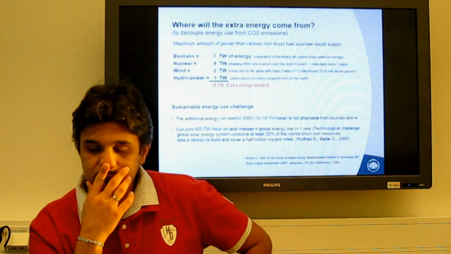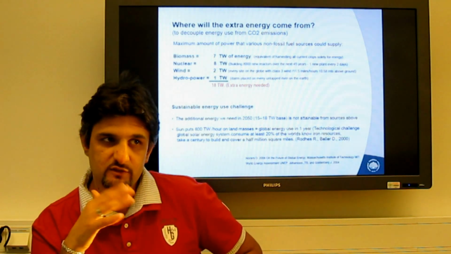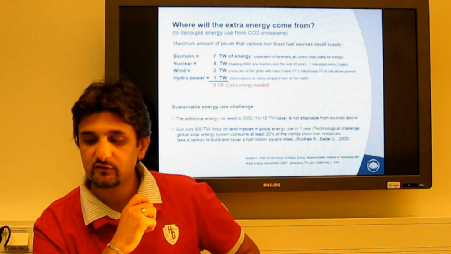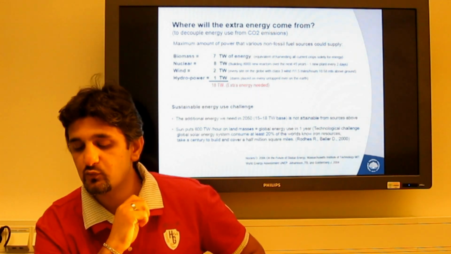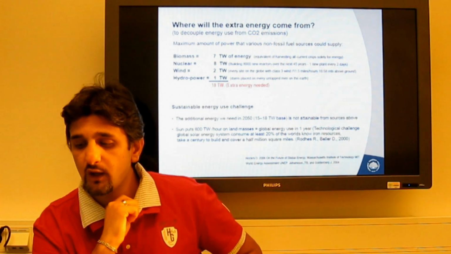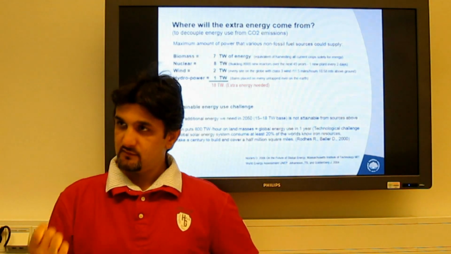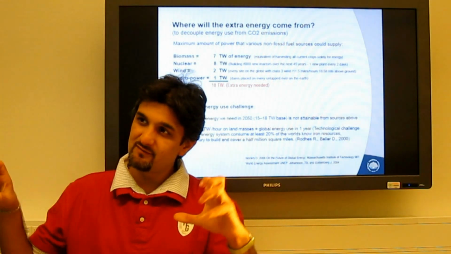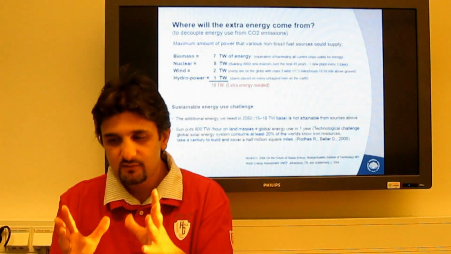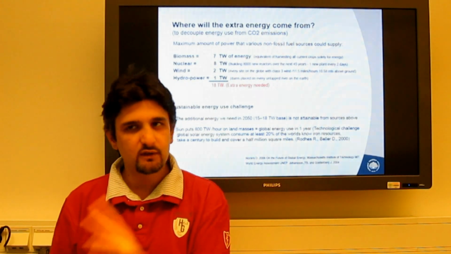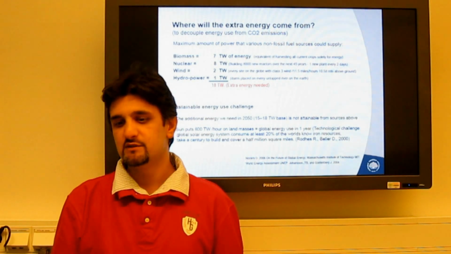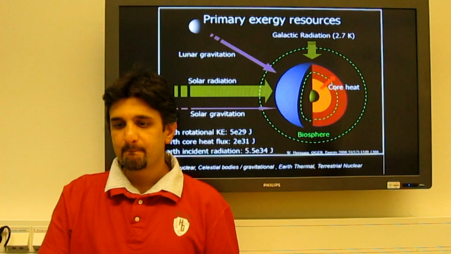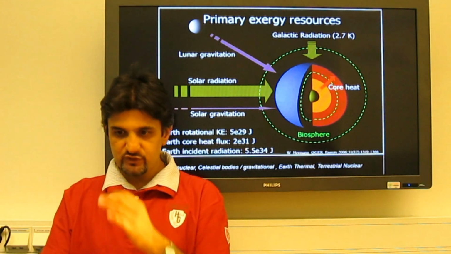The item in here is that a terawatt of the need can be achieved by nuclear. It means building 8,000 new reactors over the next 45 years, which means we need 1 new plant every 2 days. So it means that we have to make lots of nuclear plants all around the world to make that 8 terawatts of energy possible by the nuclear power plants. This is the energy resources.